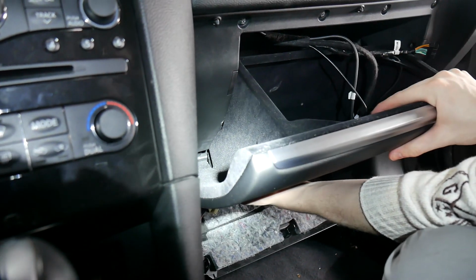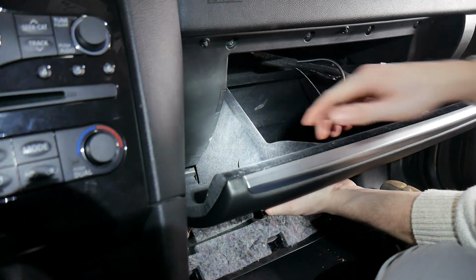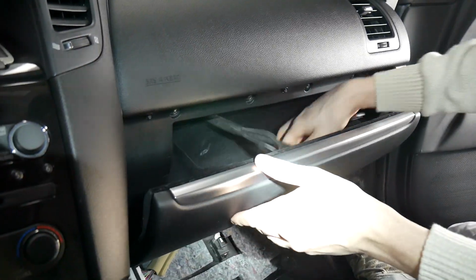Now we can line this back up where it was. Make sure you push down on the glove box to get this back corner back in, and then push it up, and now you have it all on the tracks, and everything's back to normal.